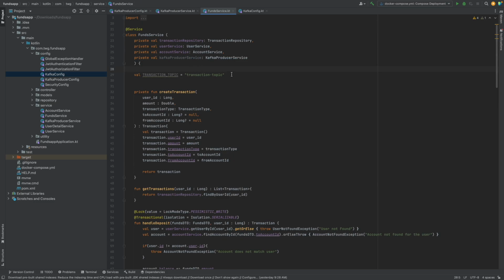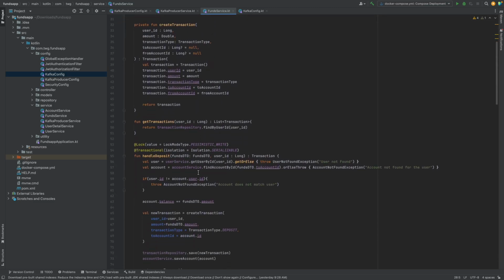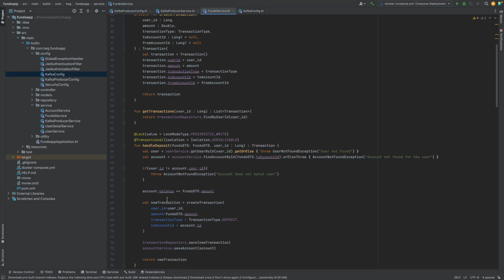So now that we have the topic name, we can utilize the Kafka producer service and the send method within it to send messages to the topic so that the reward service, which we'll be creating soon, will consume from that topic. And we just have to place that send method within the proper methods. The 2 methods that I want to place it into are handle deposit and handle send. Because hypothetically, in this situation, we have a promotion going on, right? We want individuals to deposit money into our funds application, so if you deposit money, we'll provide you some reward points. And whenever you send money to somebody else, that other user may have to sign up and you will get reward points for that.